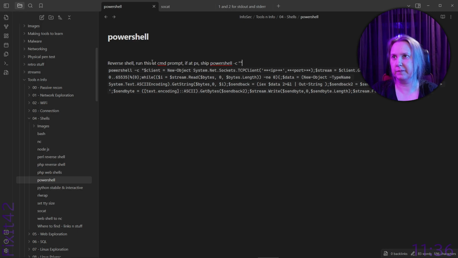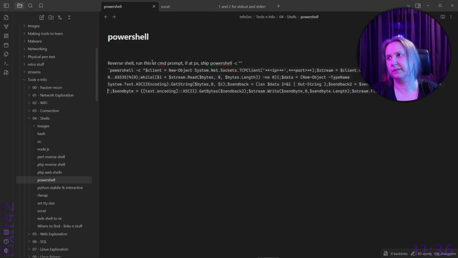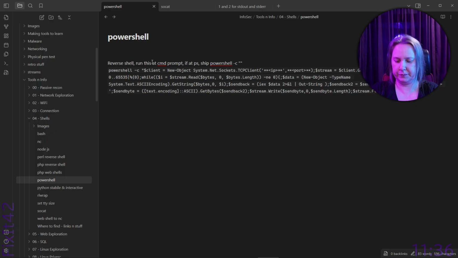Yeah, kind of obvious, but now it's there. Also saved in revsh2.ps1 on my Kali. In case someone else reads it, they don't have this.